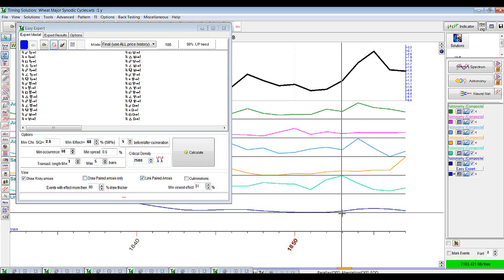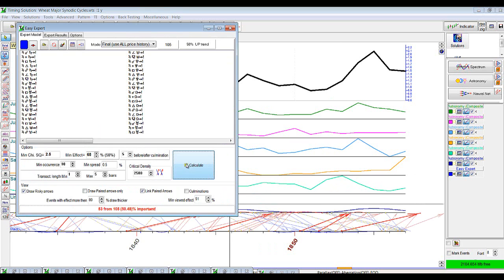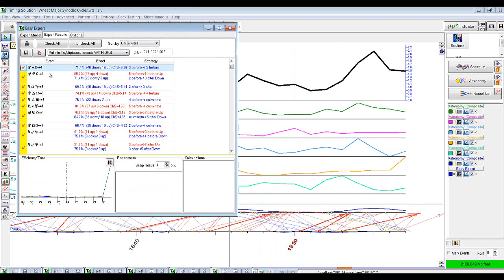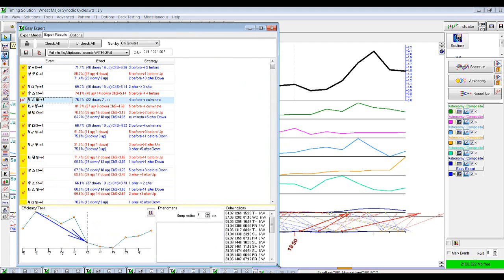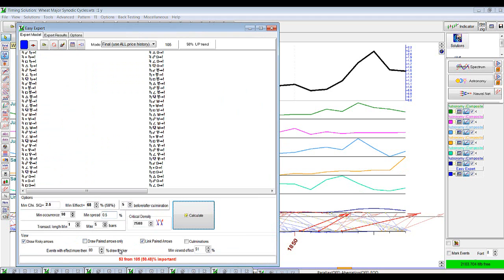So basically, it will go through all the cycles that you've put in there, and there are 105 possibilities, and it's telling you that 53 of them are important. So it's giving me the most important. And what it then does, it gives you an analysis of what they have done in the past. And I can extend that. You can go through all of them, and it'll give you the statistics, which is amazing. And not only that, it will actually draw the lines, the directions on your chart.